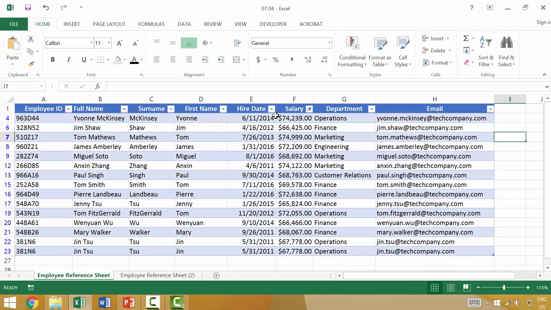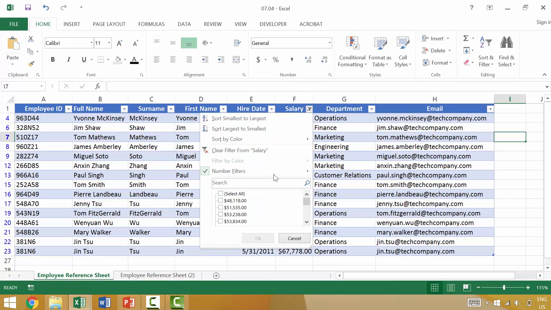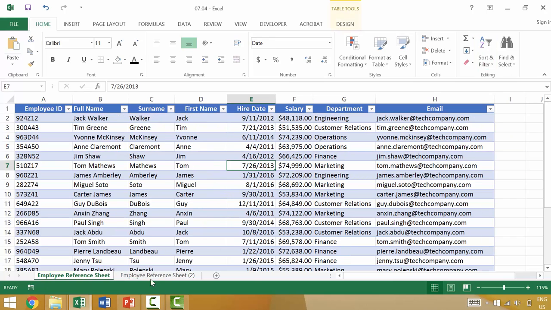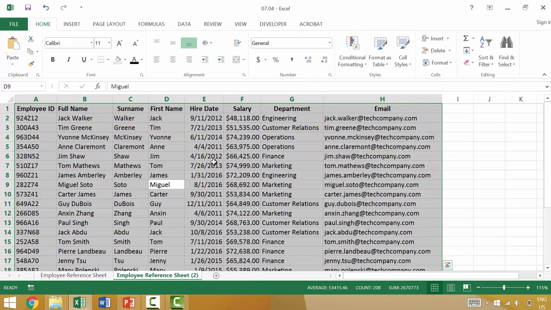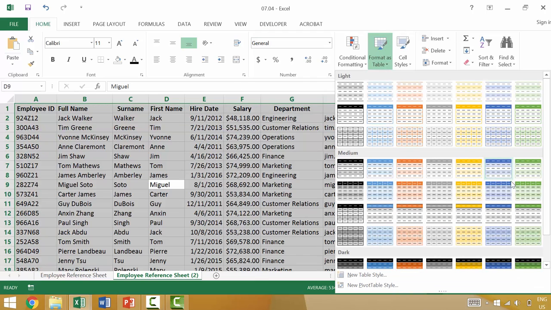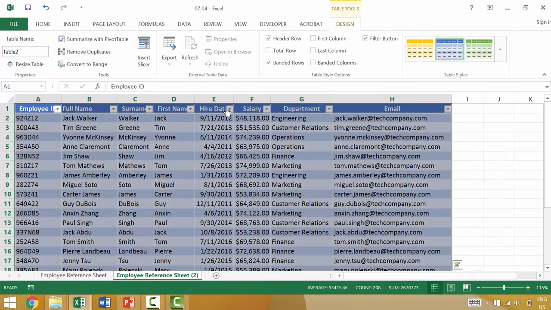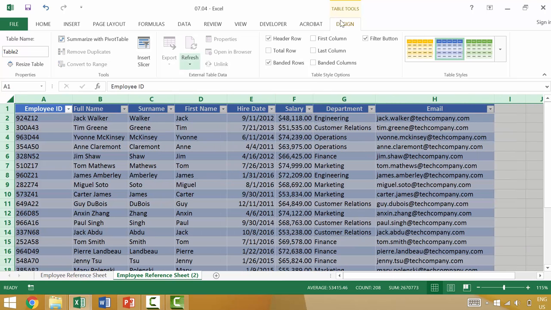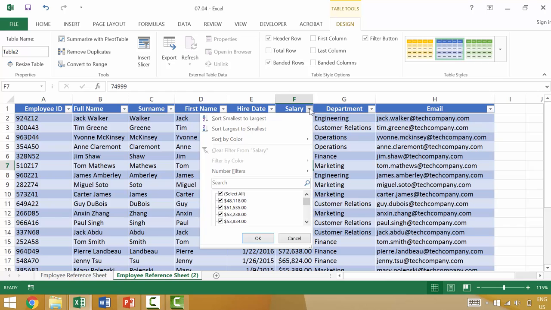And when we have a table, we automatically have these individual features. So if and when we create a table, filters are by default inserted, and we know that they're inserted because the filter button here is on. If we leave that on, we can then say filter.